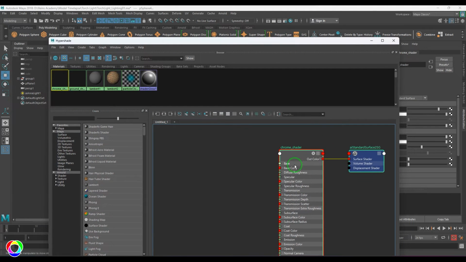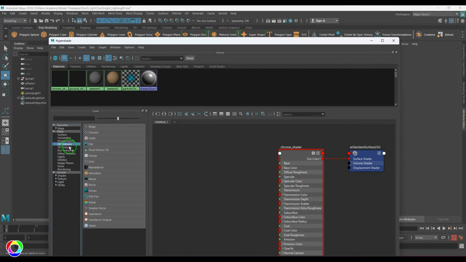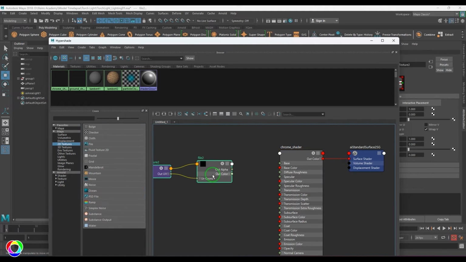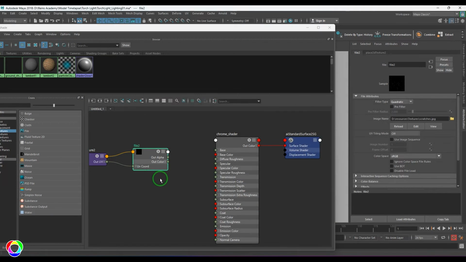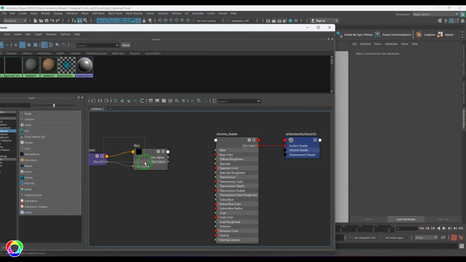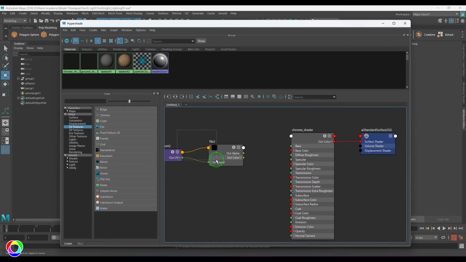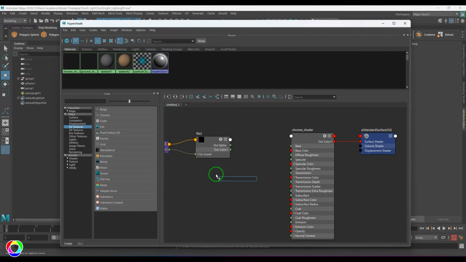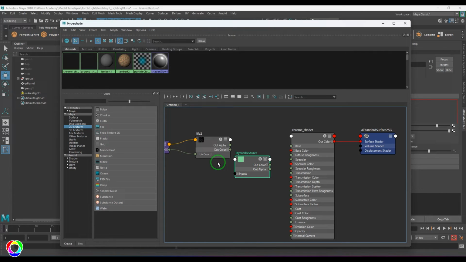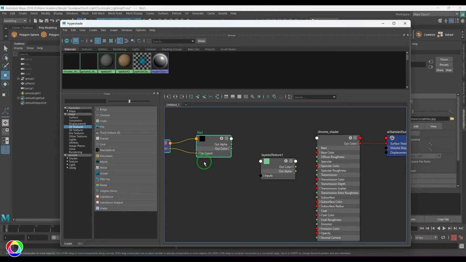Let's bring up that chrome shader, and then I'm going to take the 2D texture. As UV unwrapping is done, I'll be loading the texture here. So I'm going to select that scratch texture and load it here. This is in rectangular shape. It's okay. Now I also want to use this texture here, so press Tab on the keyboard and then take the layered texture so that I can mix both of these textures.